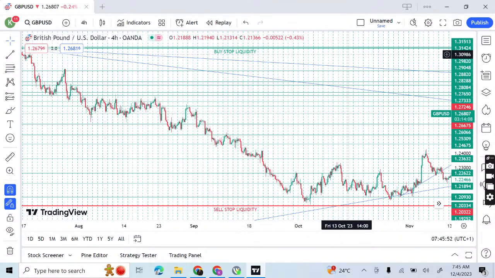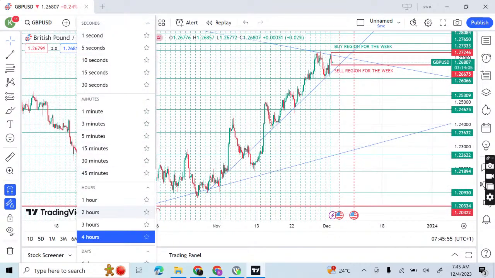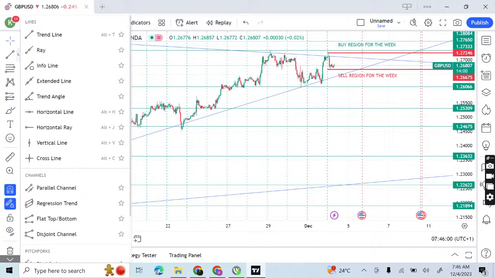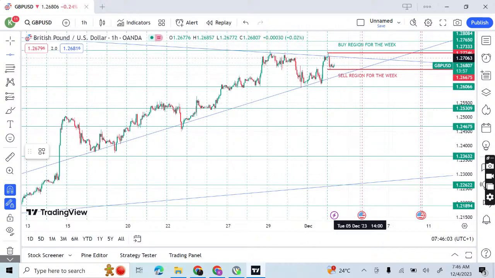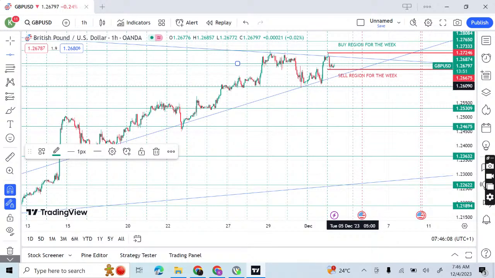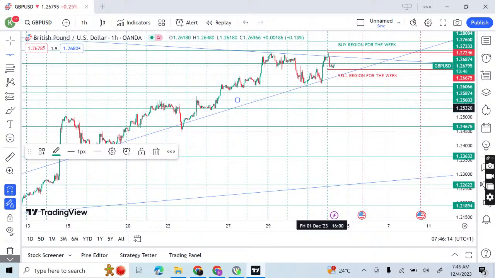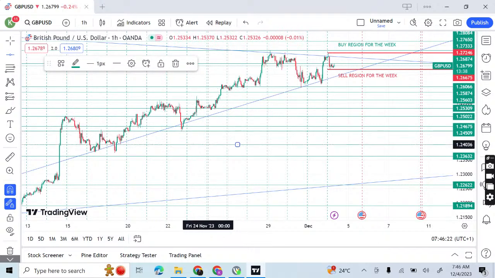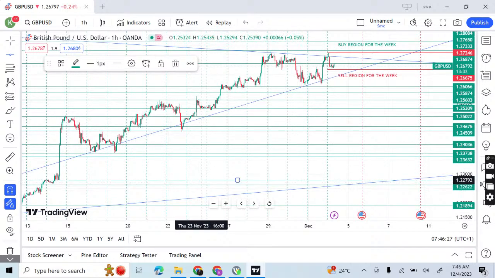Alright, so quickly we'll go to the 1 hour time frame. This was where we're at before our streaming connection went off. So on this particular one, we'll also look at the price action levels. This will be the last time frame for price action. Okay, so we'll look at the history.